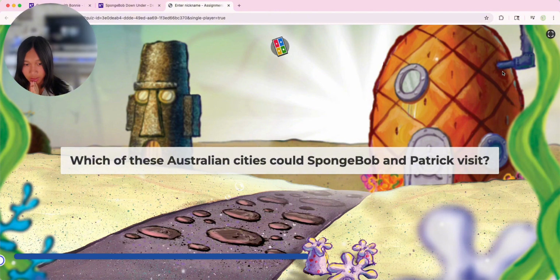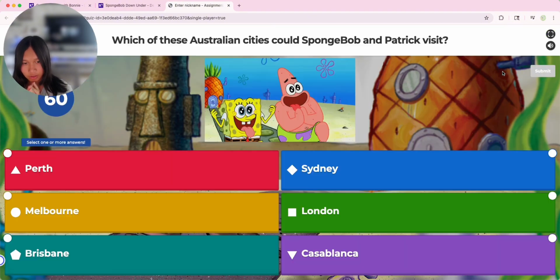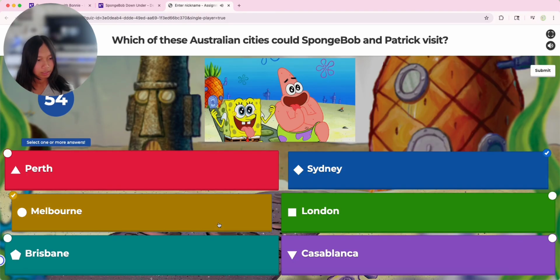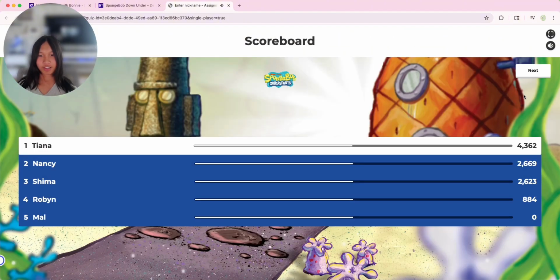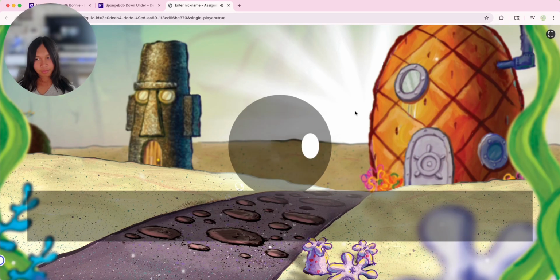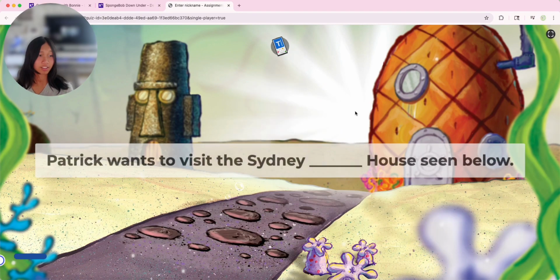Which of these Australian cities will SpongeBob and Patrick visit? Not really sure. Oh my gosh, wait. I have like 2 out of 4 correct. Okay, this is the type-in one.